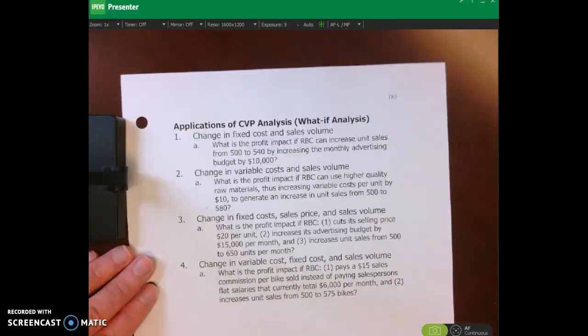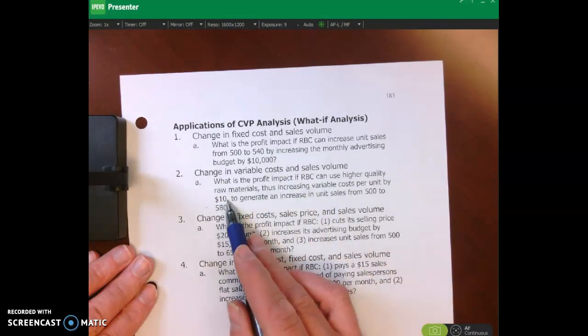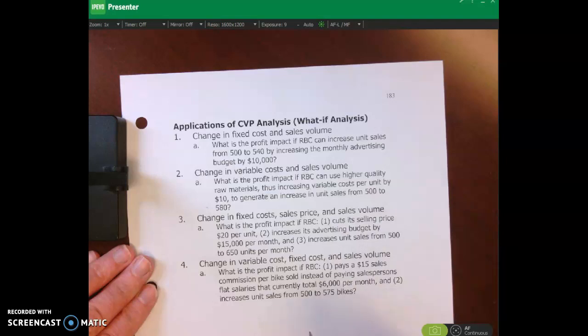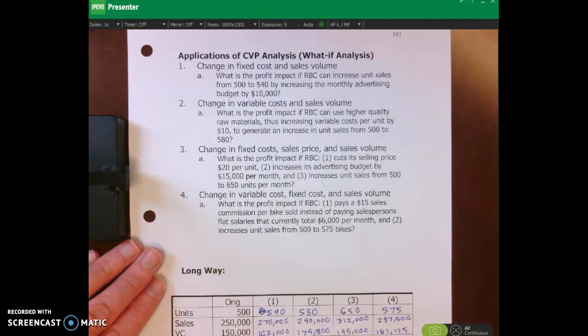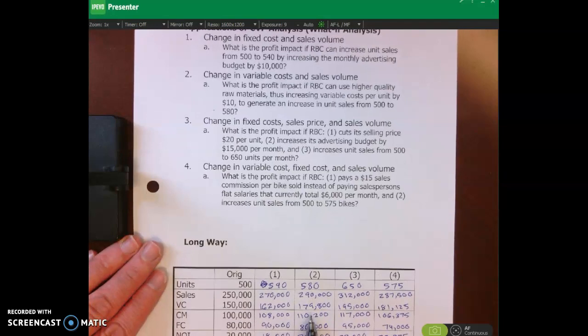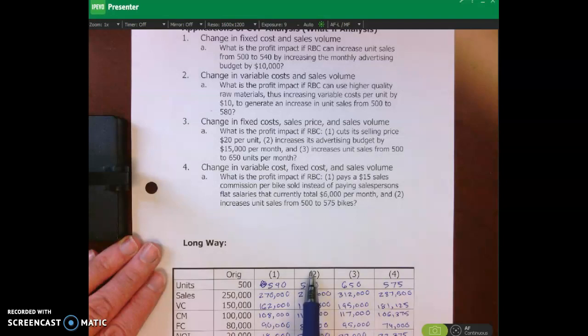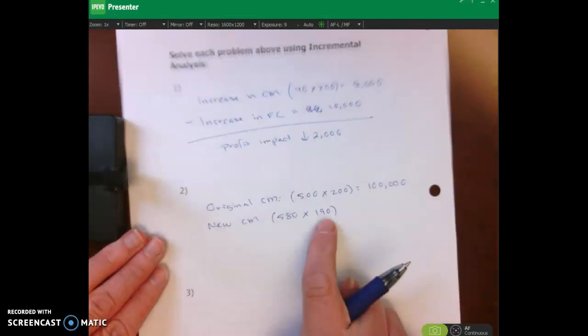Or if we look over here, my variable costs go up by $10. That means my contribution margin goes down by $10. My original contribution margin is $200. Variable costs go up by $10. Contribution margin goes down by $10. Or what I could do is I could come over here and I could say, well, my sales price is still $500, right? I was not told anything about my sales price. My variable costs, though, are $10 higher, so they were $300. Now they're $310 under scenario 2. 500 minus the 310 gives me my $190 right there.